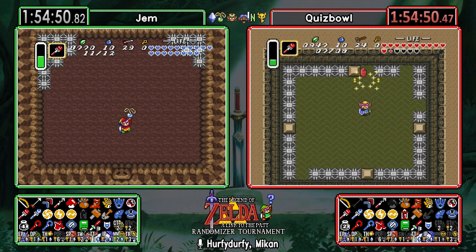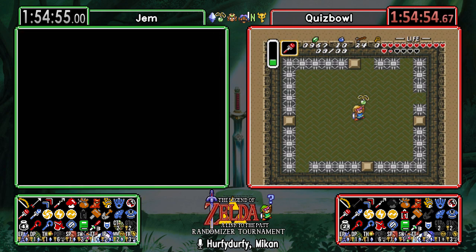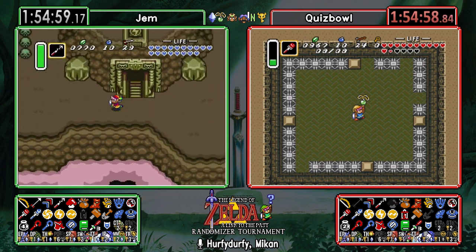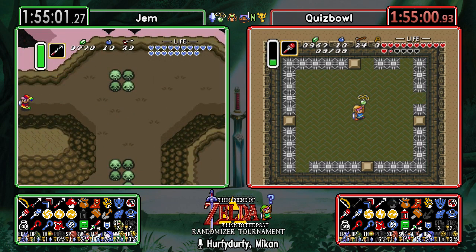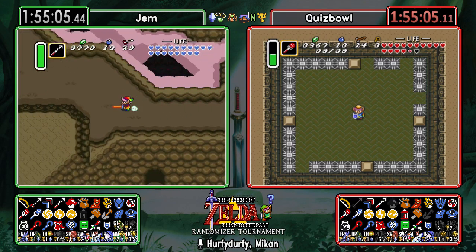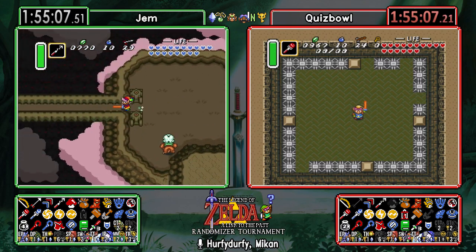Alright. Boss kills. One after another. No issues. There goes the moth. And Jim is heading back into Ganon's Tower, I hope. Yeah. We have to go back there. Yep, we gotta go back there. Got some unfinished business over there. Lionel's, hello. Once more.